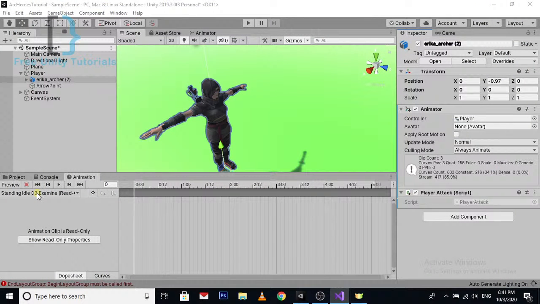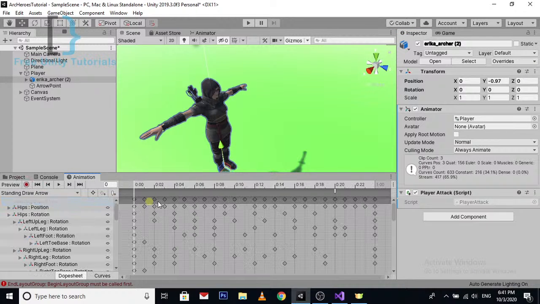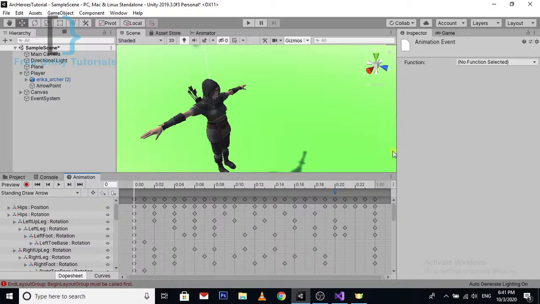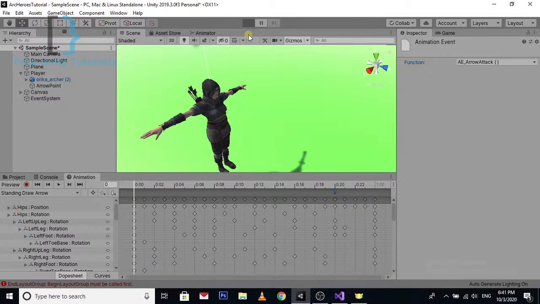Now when you go to the animation clip after compiling the script, select this point and you will see a new function here. So just assign the function here, and then let's check whether it is working or not.